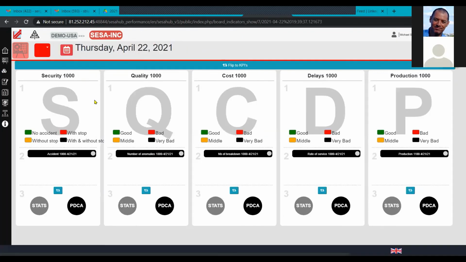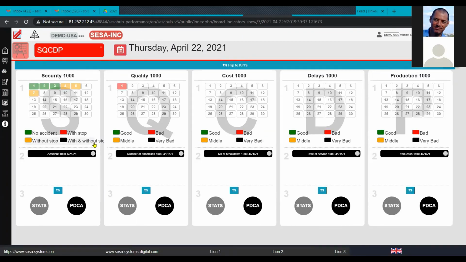And then go back. So yeah, that's really most of the dashboard capabilities in regards to inputting the data, the color schemes, the different themes that can be adjusted, the KPIs that can be adjusted, and the PDCA plan that we can create from here.